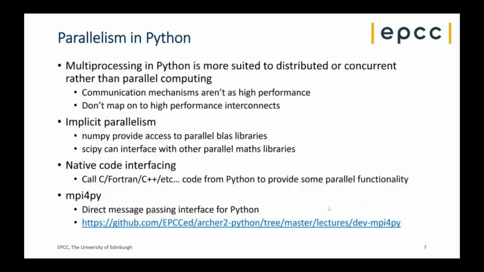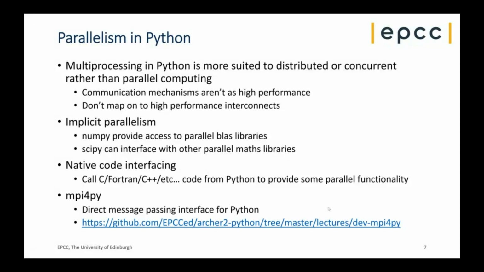However, multiprocessing in Python is a way people can do stuff inside a single node as well. It doesn't generally, without a lot of configuration, work between nodes. And in reality, it's not designed to be high performance. So it's designed more for distributed or concurrent computing rather than parallel computing. And this is a little bit of a subtlety and sort of picking hairs, but it's designed more for independent workers who want to collaborate together in an overall framework rather than fast, high-performance communications across a large number of workers.